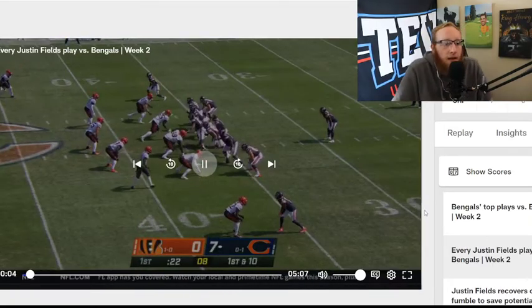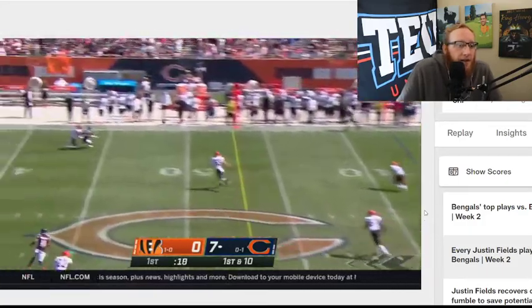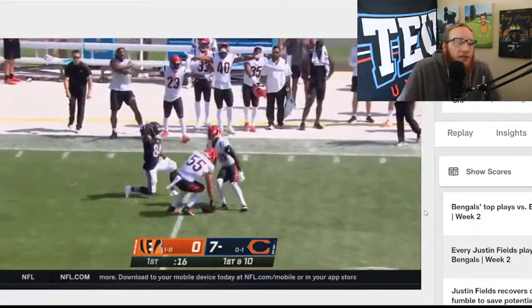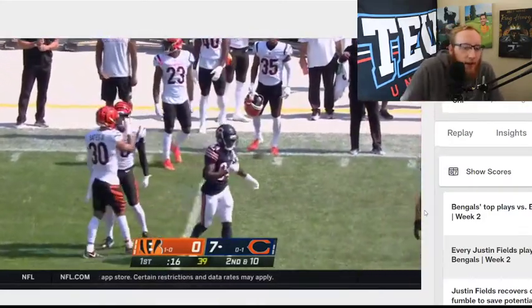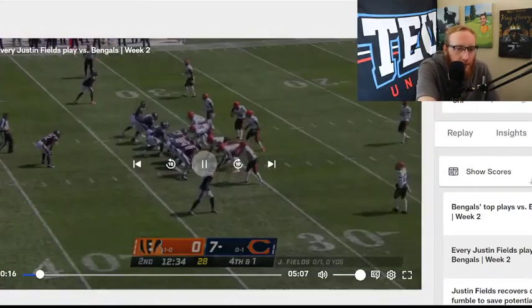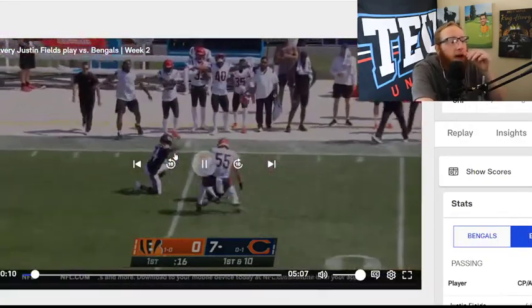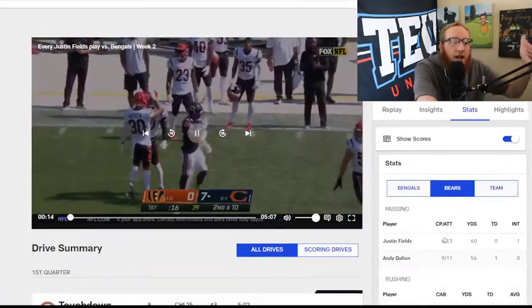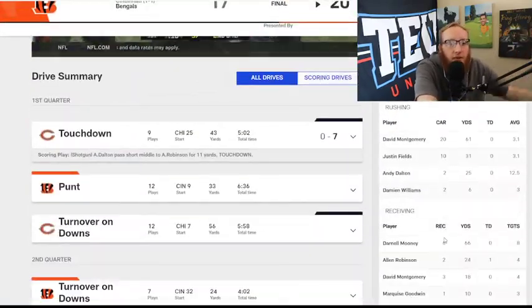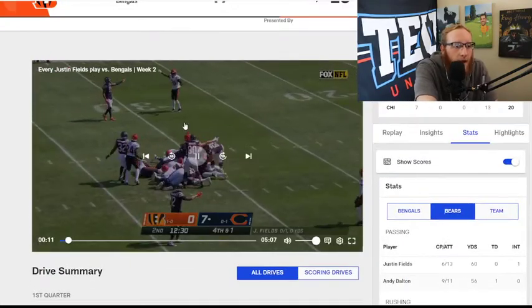Here we go. In the first quarter, they're up 7-0. Play action pass by Justin Fields. Throws it out, trying to hit Cordell Patterson. Nope. That's Marquise Goodwin. My fault. And he tried to hit him on the right comeback route. Just unfortunately, the ball couldn't get there quickly. So gotta kind of use your velocity, Justin Fields. We know you've got a pretty big arm. You gotta use it.